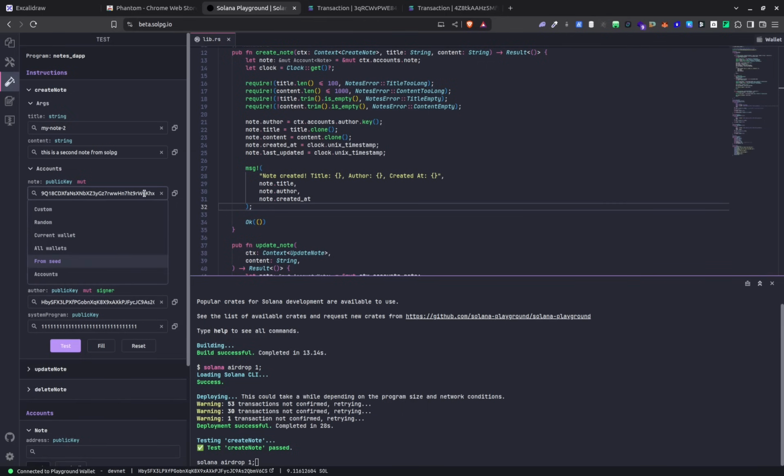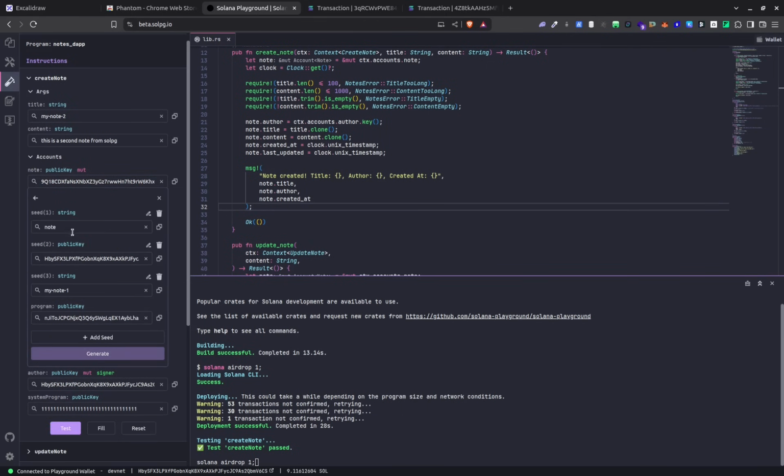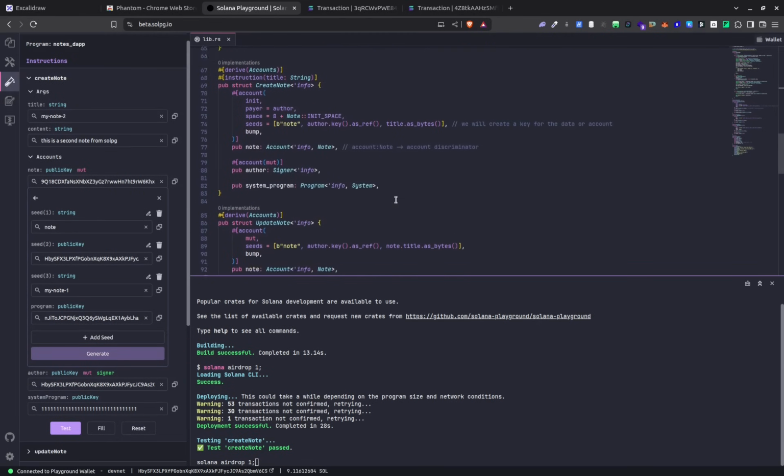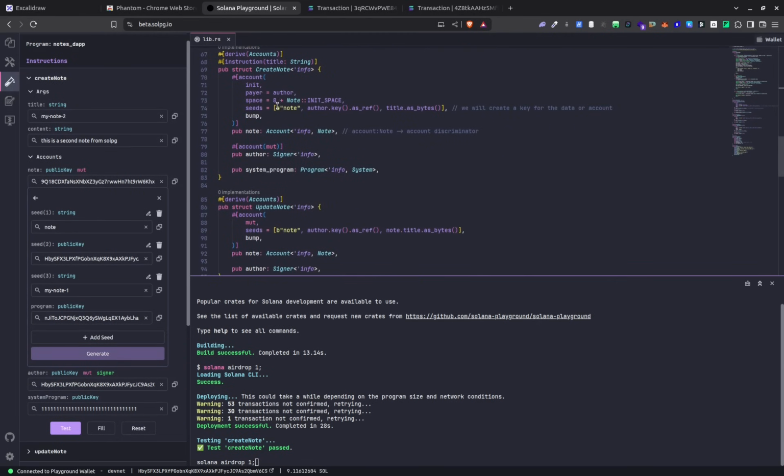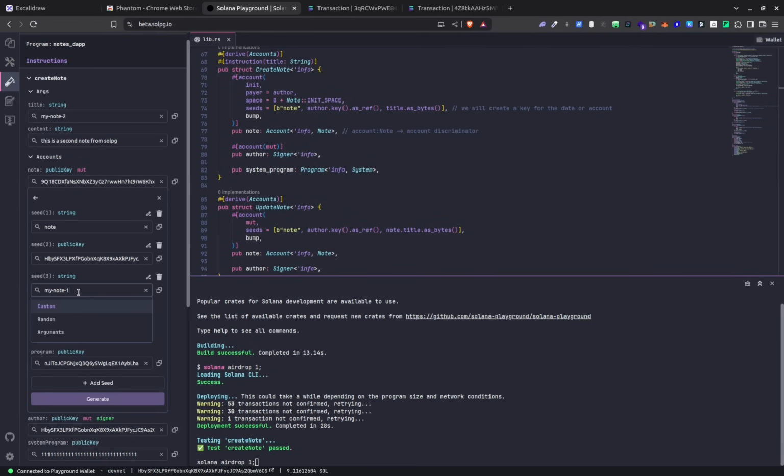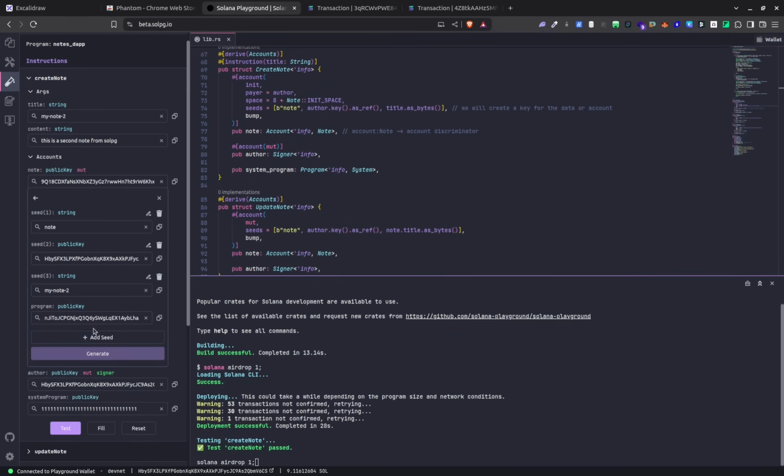Click on this, again click on seeds. We need to edit one value, that is this title. This one, the seed node string, it's the same. The author, it's me, it's the same. And the title I'm changing as my note 2, the custom one.